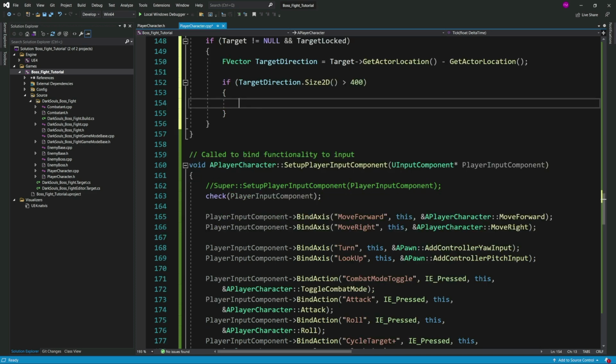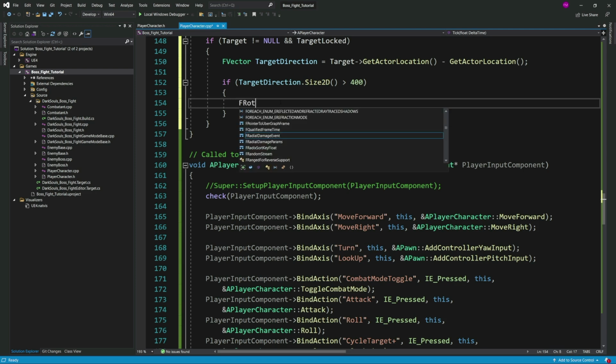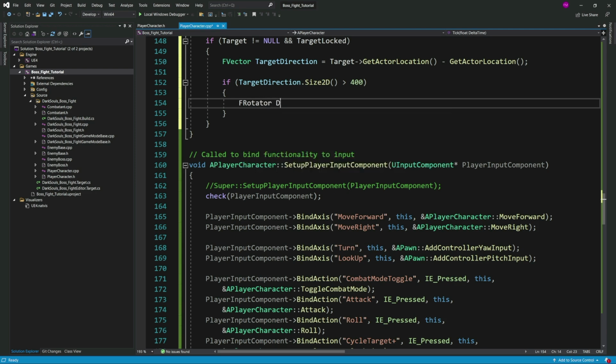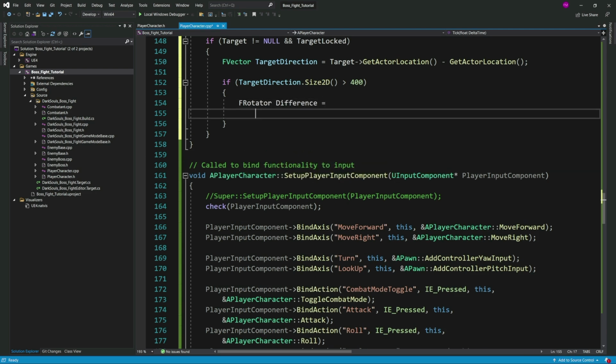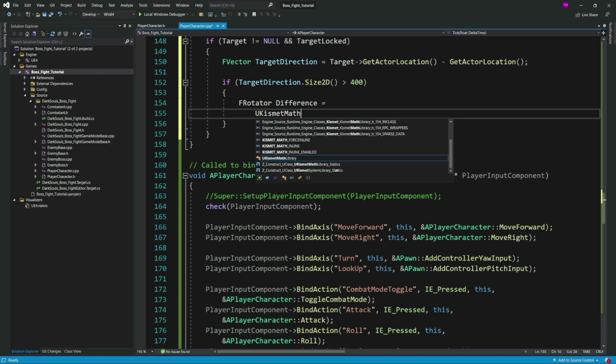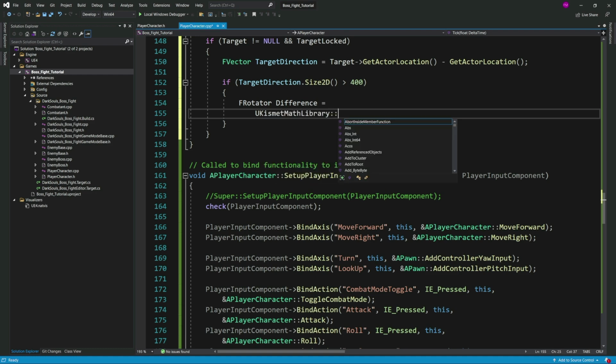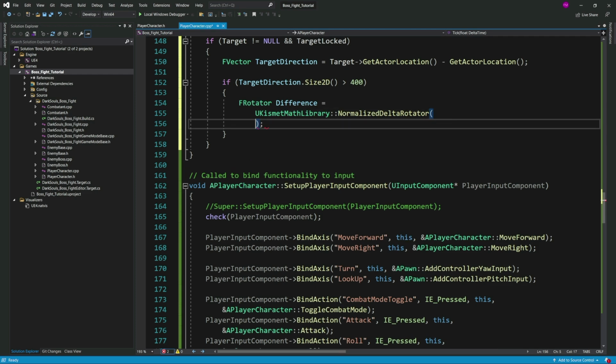So what we are going to do here is rotate towards the target, which is the enemy, within Y degrees. So we're going to say FRotator, and I'm going to call it difference, which is going to be equal to UKismetMathLibrary, and I'm going to say here normalize delta rotator, and inside of this normalize delta rotator I'm going to call the controller, and from him I'm going to get the control rotation.